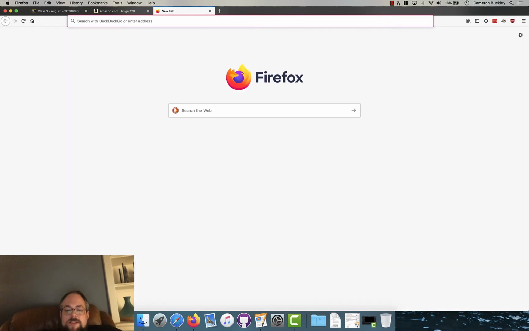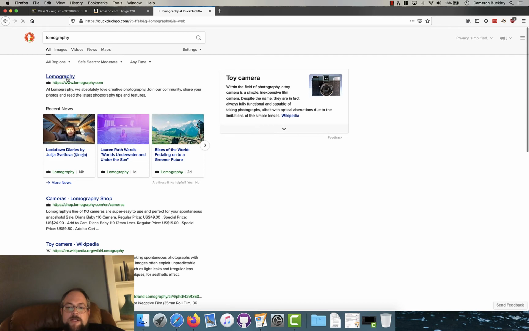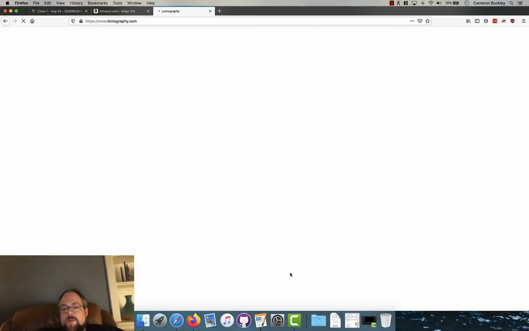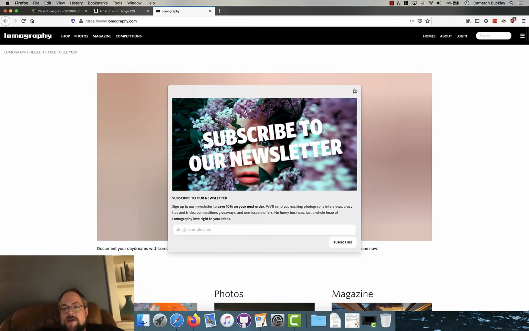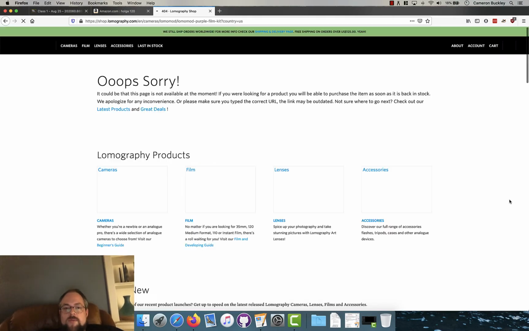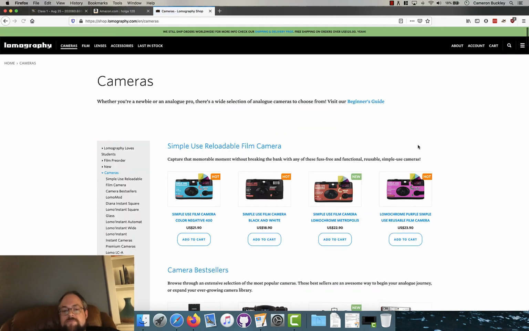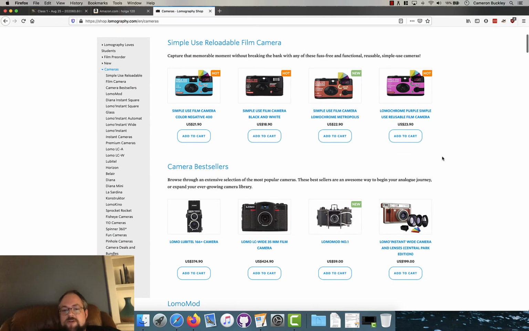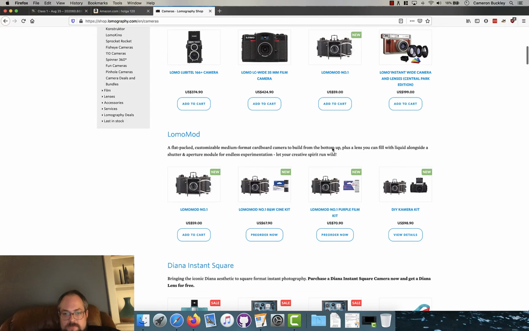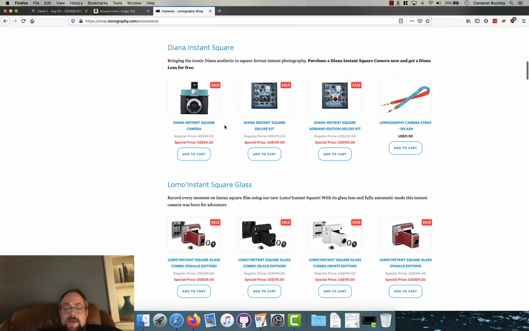A great website to check out is Lomography. Lomography has a whole kind of collection of cheap toy cameras. I'm a toy camera collector, so I have a lot of them at my house, and you can spend a lot on toy cameras. But you can also spend very, very little. Mini Dianas and the Diana are both great cameras that are inexpensive. You can get just about anything. You can get really simple disposables, things like that. Again, Diana, amazing camera.